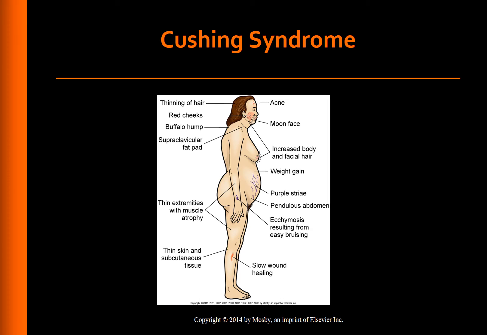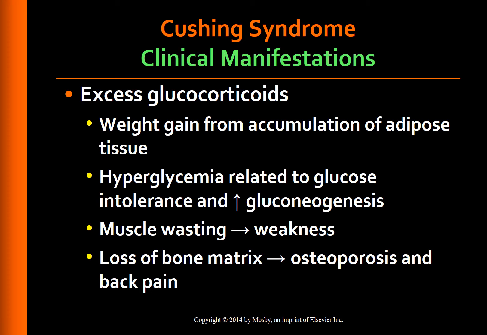These manifestations can be seen in most body systems and are related to excess levels of corticosteroids. Although signs of glucocorticoid excess usually predominate, symptoms of mineralocorticoid and androgen excess may also be seen; as a result, blood pressure goes high. Corticosteroid excess causes pronounced changes in physical appearance. Weight gain, the most common feature, results from the accumulation of adipose tissue in the trunk, face, and cervical spinal area.